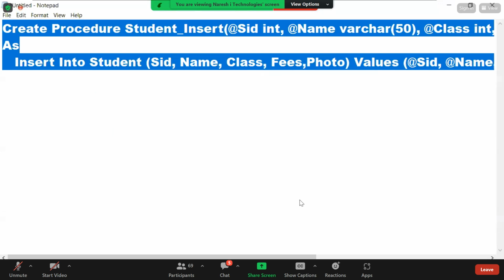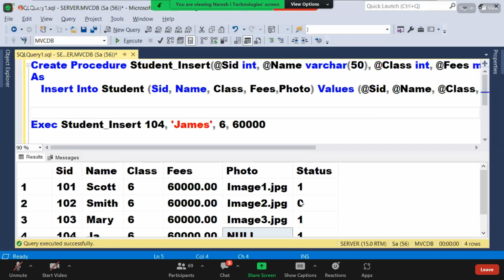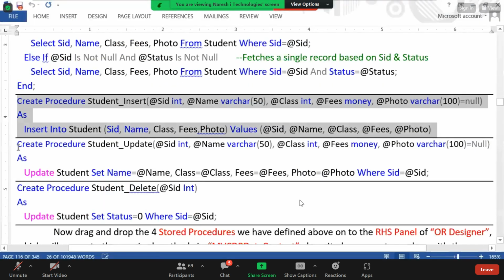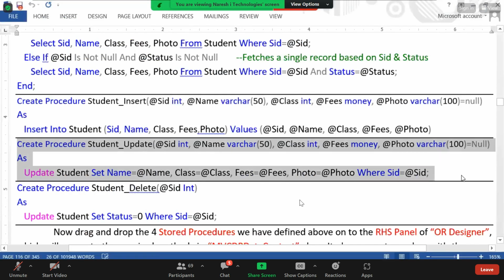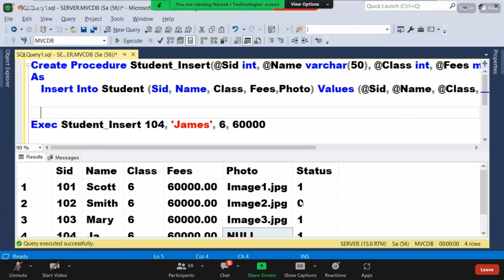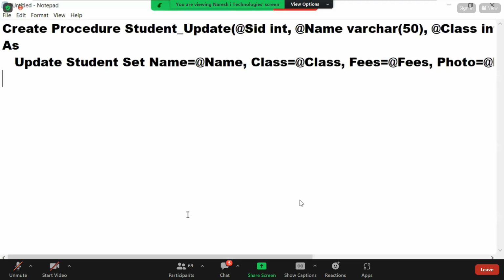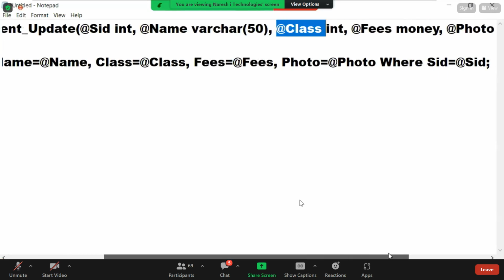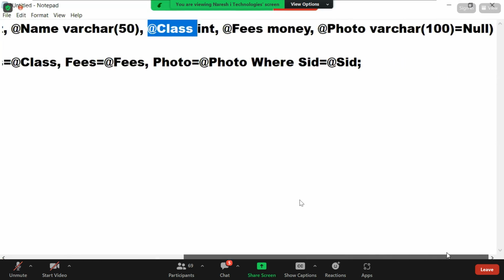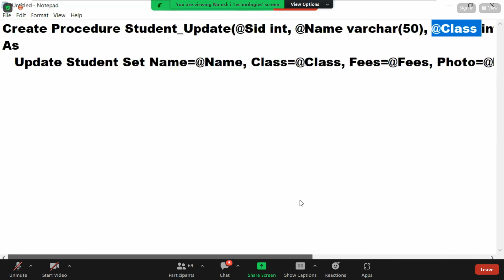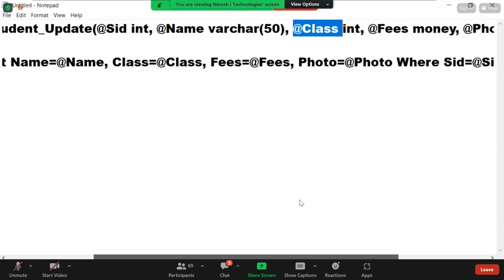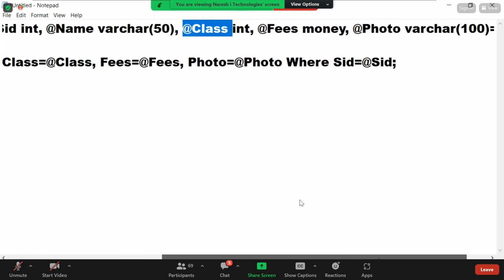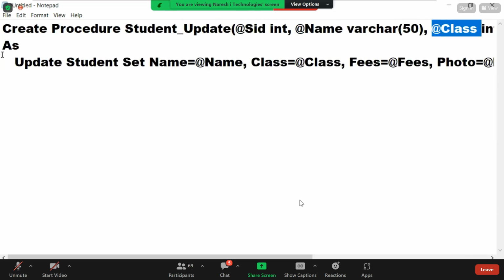Update. I want to update procedure. Look, again, 4 parameters: ID, name, class, fees, photo. Photo is also nullable now. Next. Okay, update query.